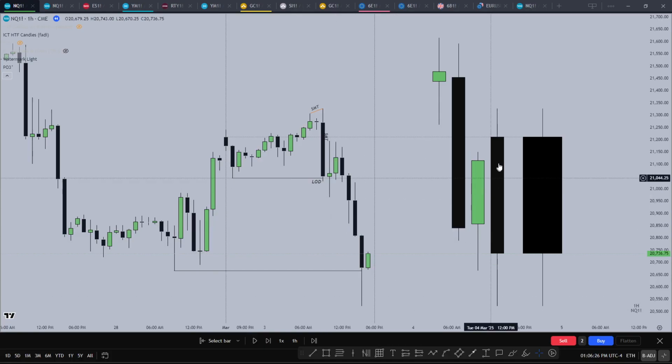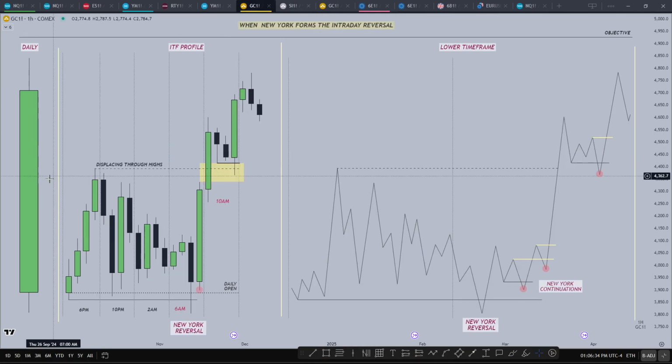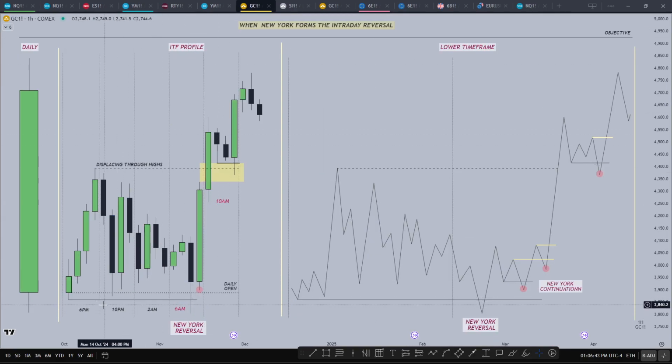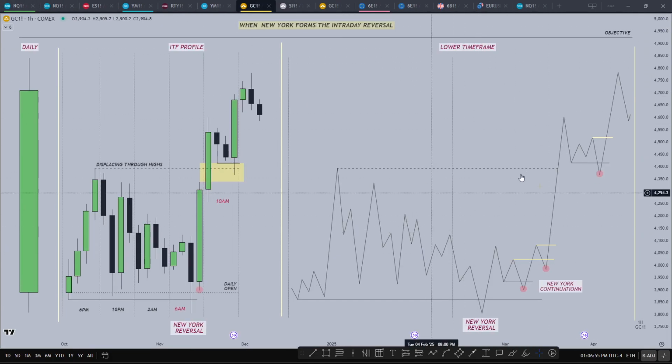Okay, daily candle. This is New York reversal. Daily candle OHLC, then New York forming established low, current high of the day being an objective, then ultimate objective, current low of the day being objective, then ultimate objective. Now framing this lower time frame, using this reversal as a framework to frame the continuation, okay.